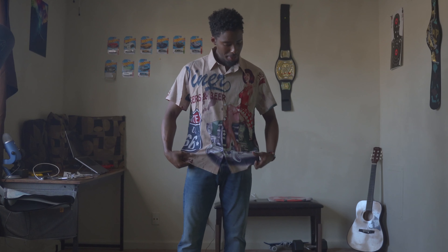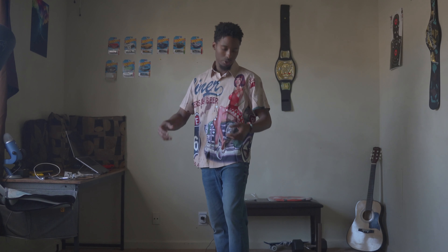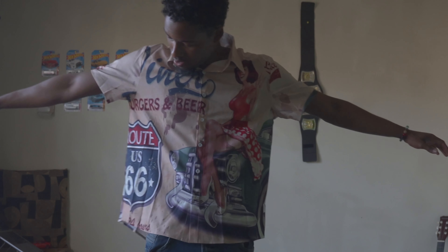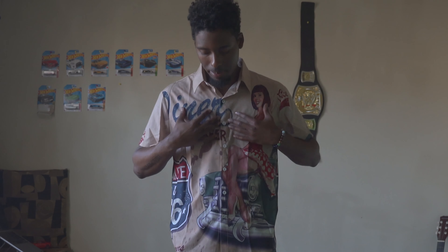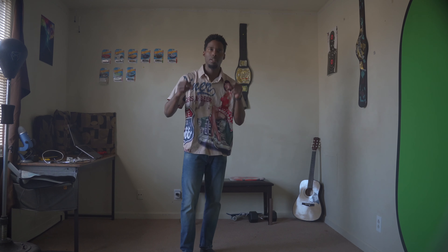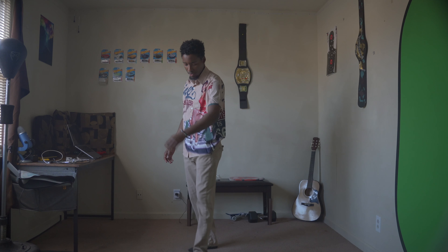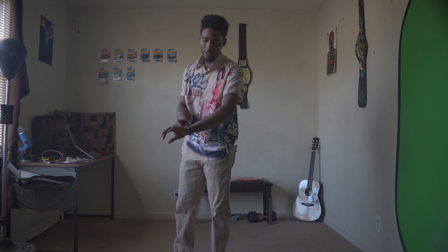Shirt number two — that shit's clean. Very comfortable. I'm getting more into full graphic tees like this. You can see it's a cool graphic tee, says 66. It's a true size medium, fits a little big but it's not like a large. If I had a plain white tee under this it'd be perfect. I'd probably wear this with some blue jeans or some khakis.